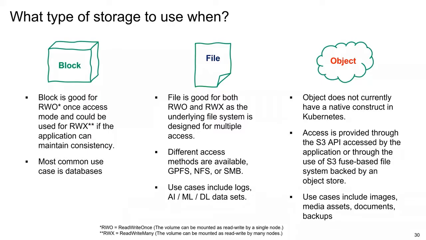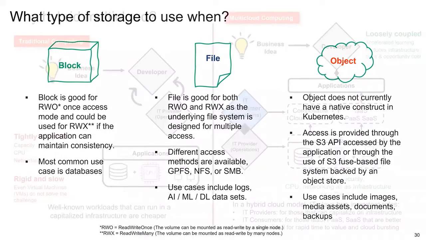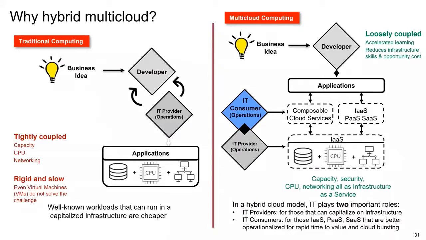There will be workloads that will require block level access. High performance databases are a classic example of this. File access is, of course, very important depending on what sort of use case, and object is becoming more and more prominent. Now, to further complicate matters, each of these individual modalities itself requires different container operators and container metaphors and access modes to make it work. So when you factor all this together, the point here is that it's another reason why you want to be very careful about selecting your environment and plot your course wisely as you think about adopting containerization.